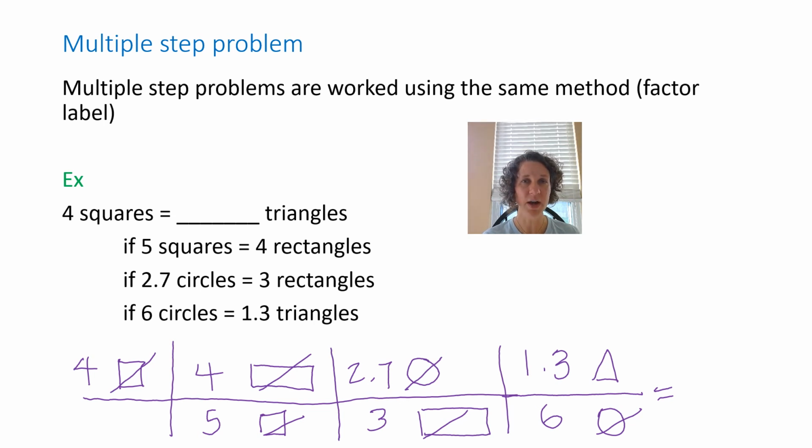Do not divide, equal, divide, equal, divide, equal. Just hit divided by 5, divided by 3, divided by 6. And you are going to end up with a really tiny little number, and that tiny little number should round to 0.6. You're actually going to get 0.624, but if we do our significant figures, that's what you'll end up with.